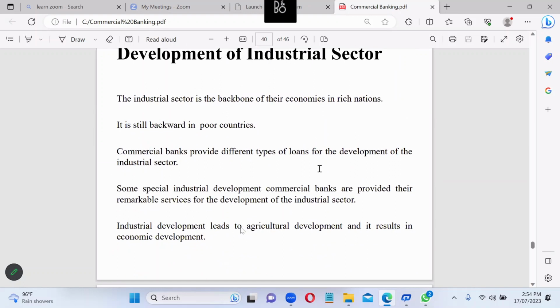Developing the industrial sector also. Not only agriculture, the commercial bank acts as a backbone for the economy to make a rich nation. It provides support to the industrial sector. What are the industrial sectors in our nation? Agriculture development is linked to industrial development. Industrial development is linked to service development. GDP includes agriculture plus industrial plus service. For these three sectors, the commercial banks give big support to boost economic development or growth rate.